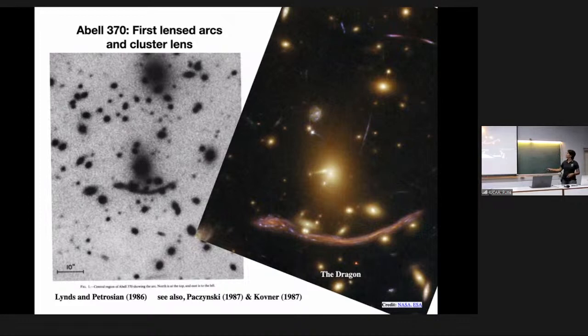And so you can clearly see, by looking at all the other features in the images, the typical sizes of the other galaxies and the morphology of the other galaxies, right? And so this thing looks like something very elongated compared to anything else that we see in that image, right? And so the question is, what are these features? Are they actually at the redshift of the cluster? I mean, there were all sorts of hypotheses as to what this could be.